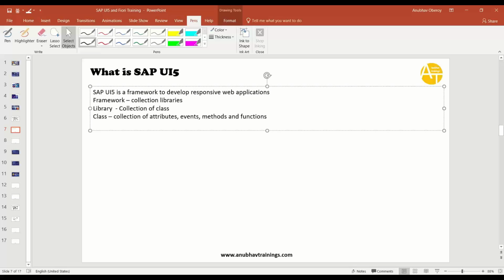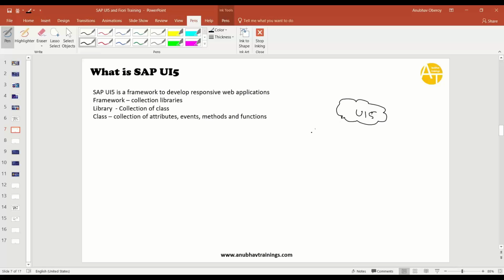So now we are going to create our UI5 project. Whenever you want to create any project in your career, in your programming languages, you always follow a certain pattern. Like in C programming, when you start with the first program, you say stdio.h, conio.h. You initialize that project. This framework is available directly on the internet. UI5 framework is given by SAP on the internet directly, and we can initialize our project from the internet. So the first step is we are going to bootstrap SAP UI5, which means we are going to load this framework from the internet onto our local computer.